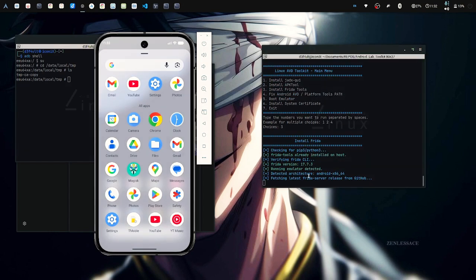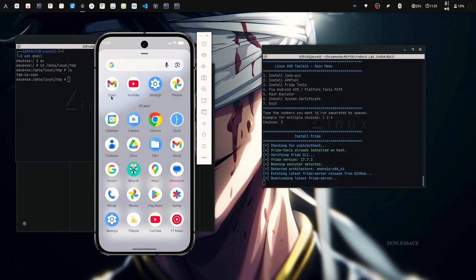Frida is already on my CLI, so it's going to download Frida and push it to this device, right? It will take a few minutes. It always downloads the latest release from GitHub with this version. Give it a few seconds actually.